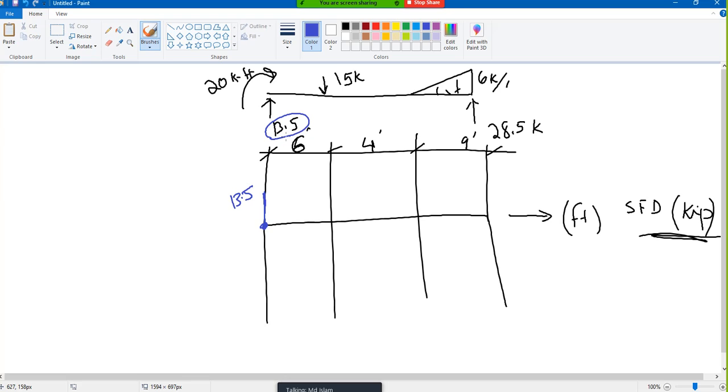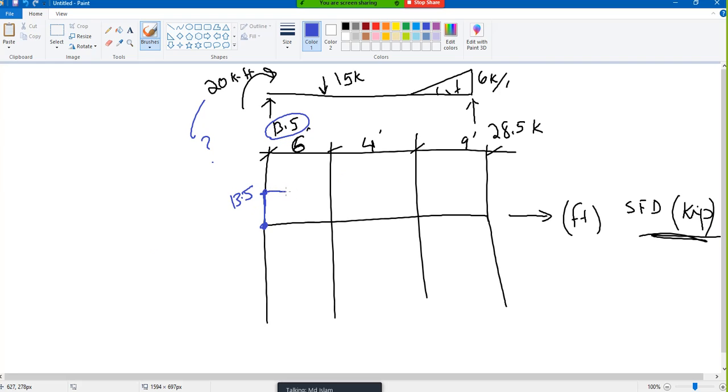13.5. Now, if it is negative, that means down, you will go down. That is the key point. So negative, positive doesn't matter, just follow it. If it is negative, go down. If it is positive, go up. That's it. Okay, will I consider this moment? No. Why? I am taking the force only. I am not concerned about moment. Now, somebody may ask me, oh, there is a moment, it might have some effect. No, we considered it when we determined the reaction of A or B. So the effect of this moment will go to the reaction.